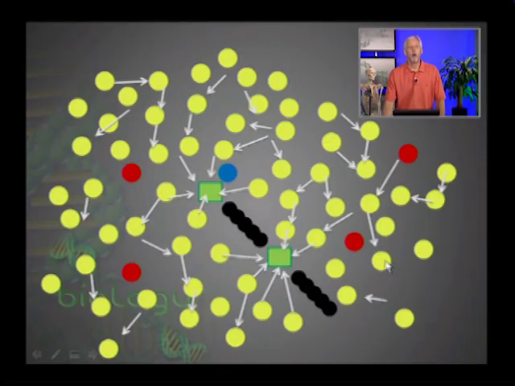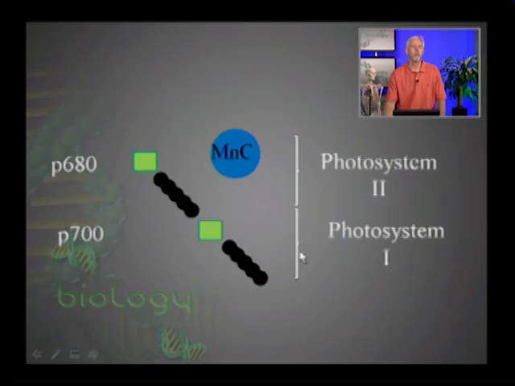Okay, now, next we're just going to look at these two systems here. So this chlorophyll A and the electron transport system, and this one with this electron transport system, and then look at that relationship. Now, I haven't mentioned this, but there are two types of chlorophyll A's. There are what we call P680s and P700s. And they absorb light at different wavelengths. This absorbs light of 680 nanometers, and this is light of 700 nanometers.